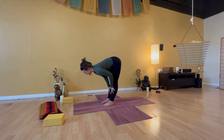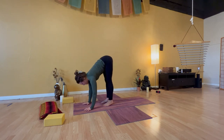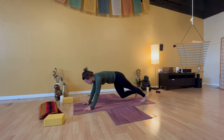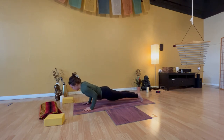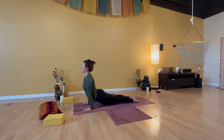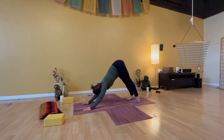Inhale, halfway lift, soft neck. Exhale, high plank, plant your hands and step your feet back. Inhale, shift forward. Exhale, chaturanga, lower halfway. Inhale, upward facing dog, big lift of the heart. Exhale, downward facing dog, high lift of the hips.